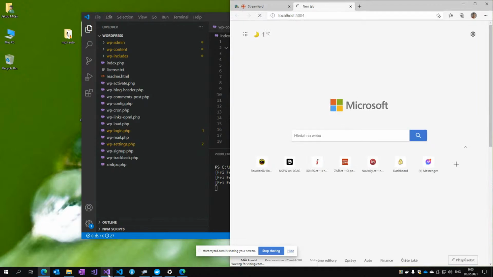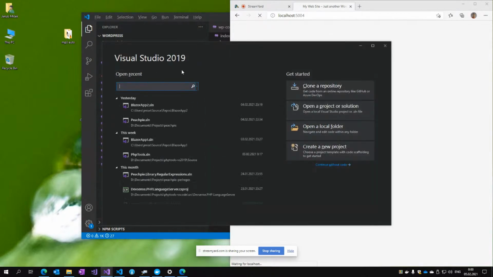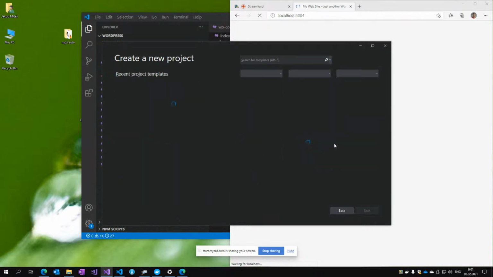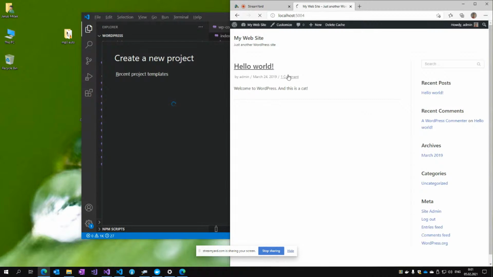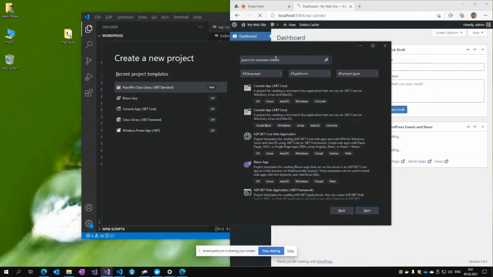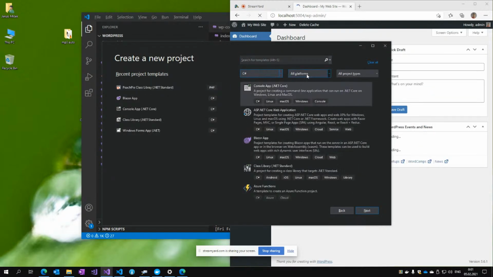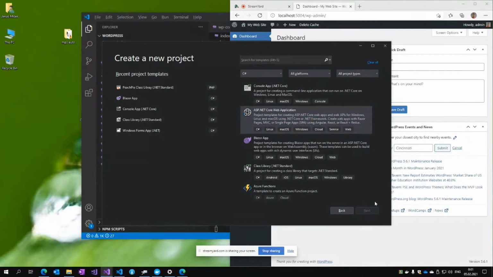So what I will do is start a new ASP.NET Core project, an empty one. So create a new project in here. Okay, this is my WordPress in PHP. And let's create just C#. There will be no PHP, just a C# ASP.NET Core application.